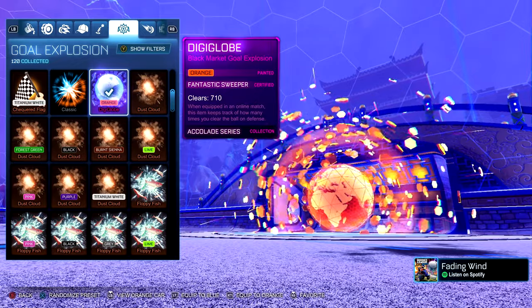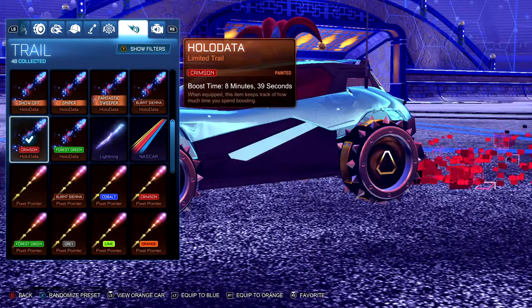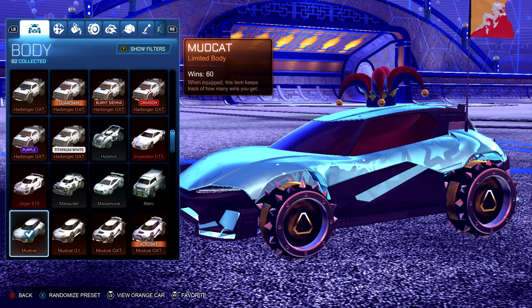Hey, we got a black market one. DigiGlobe Orange. Gold Explosion. Let's see. Holo Data again, but Crimson this time. Dingo for the engine audio. And that's pretty much it.